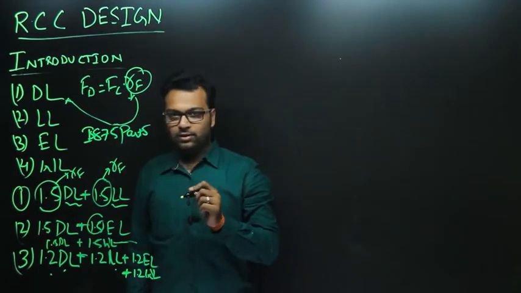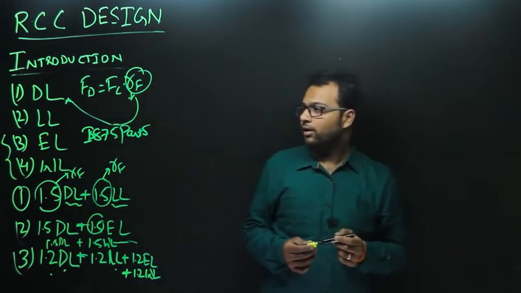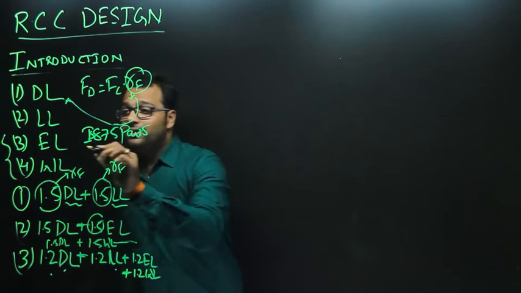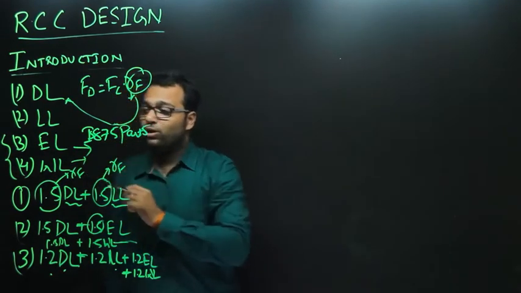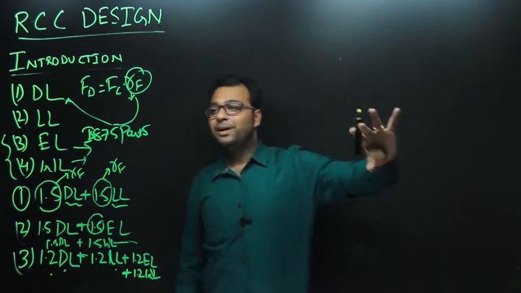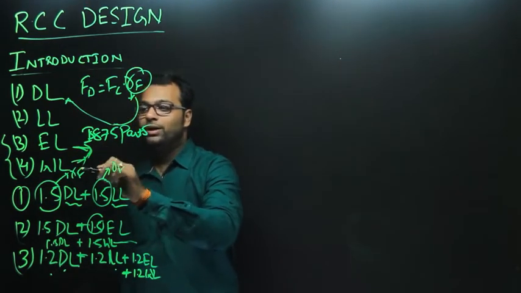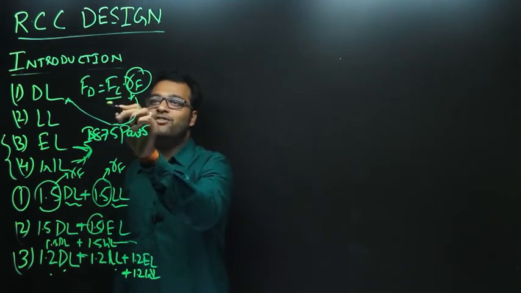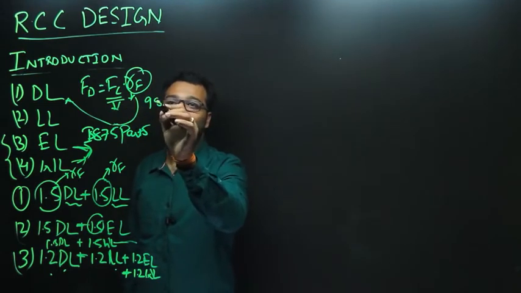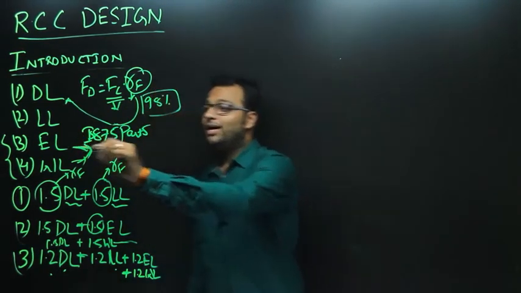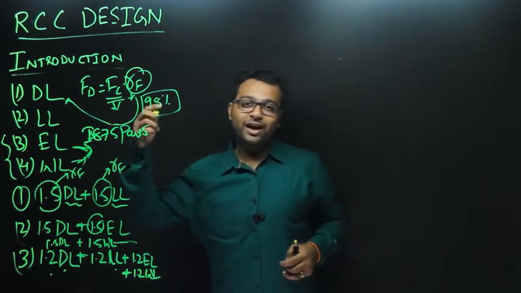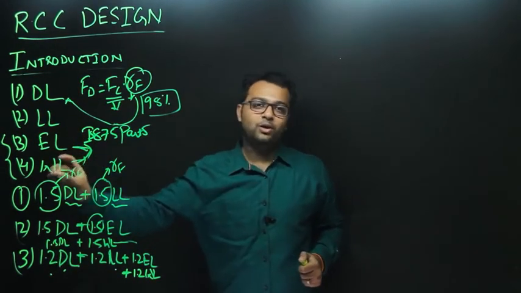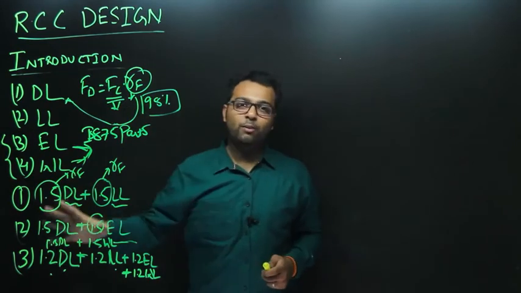Did you notice anything? Earthquake load and wind load are not acting together. Why are they not acting together? Because the probability of both earthquake and wind occurring to the maximum extent at the same time is very less. Since we are talking about this Fc factor, which is based on probability, the 95% probability thing, earthquake and wind load both occurring together is very unlikely. That is why we are not considering any load combination which has both of these together. So this is all about loads.